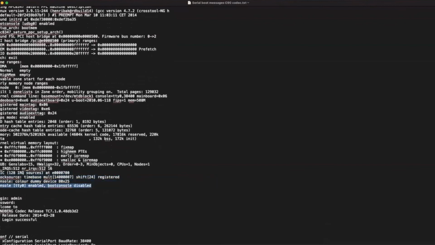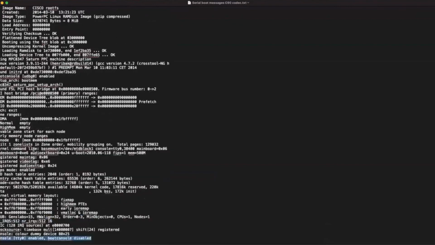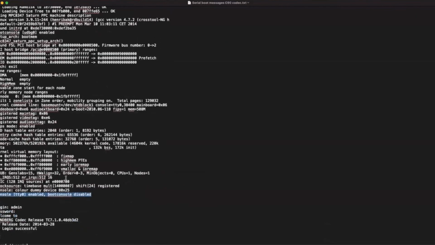This is the last section that you would see when you first load up your unit. The moment you load up your screen, it will start showing the Cisco logo, and from that point on till this point, it will show you the Cisco logo. Console enabled, boot console disabled. This is the time when it enables all the HTTP, HTTPS, SSH features. Basically, the services are enabled at this point. And after this, you will see the login prompt. This is when you will start seeing the TC loading up on your codec.